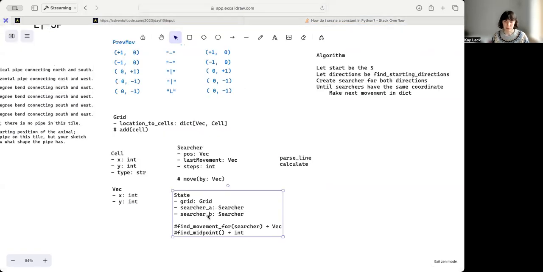Anyway, I think the lookup will go here, and that's going to be a dict of vec string to vec.